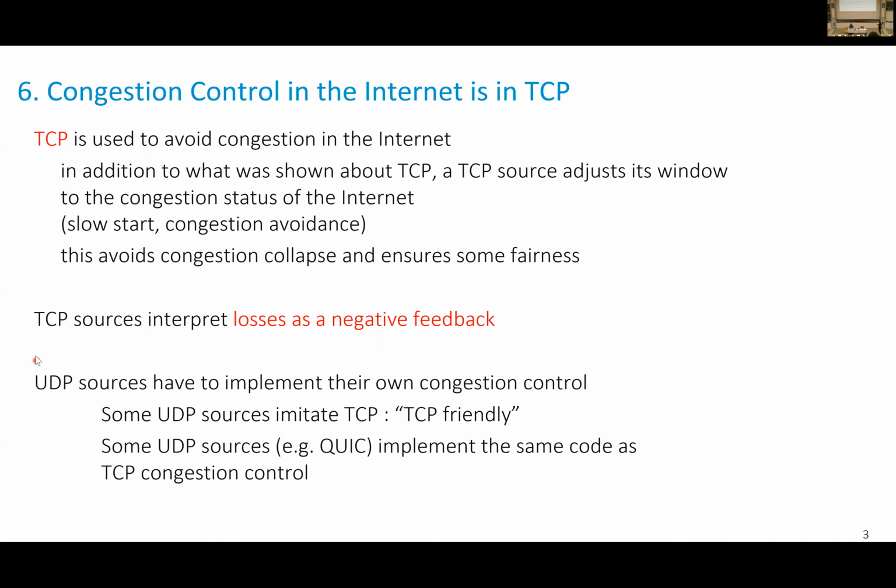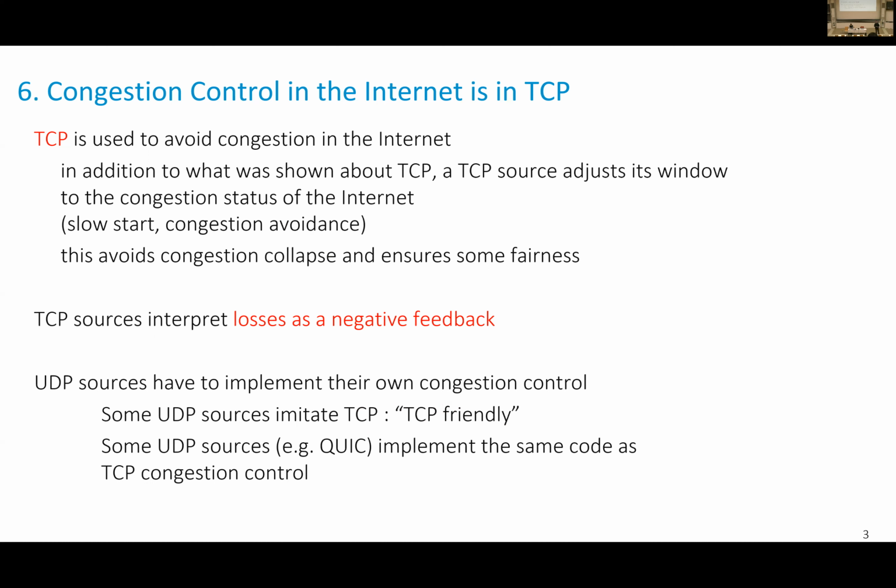Of course, I've asked questions, how about UDP? So the assumption that is made here is that most traffic is TCP, which is largely true. I mean, video streaming is over TCP. Still, when you do fast interactive video, you might want to use UDP because TCP has this head-of-the-line blocking problem that we mentioned. So there are still some UDP sources that may generate a large amount of traffic. And the dogma today is that the UDP sources should imitate TCP. They should be TCP friendly. We'll talk about that a bit later.